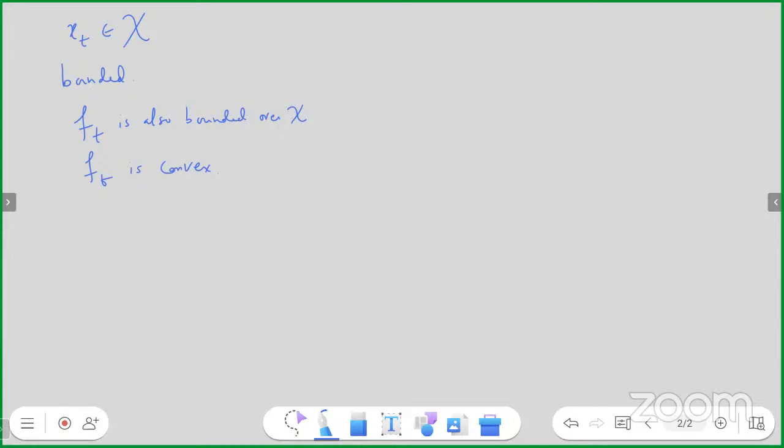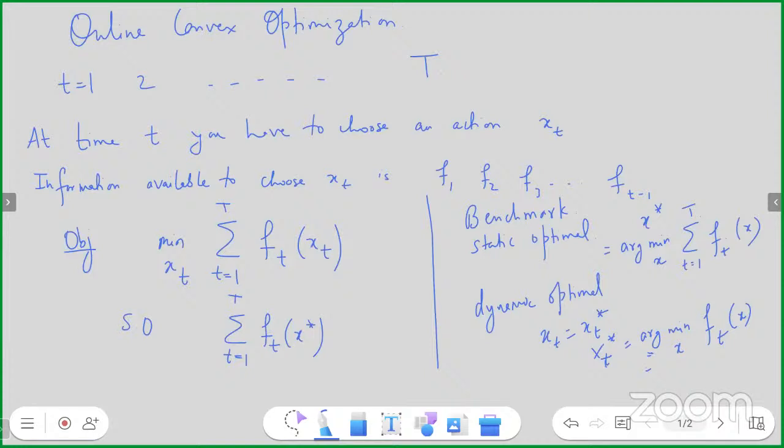Now, if you do a random strategy, what will be your answer? It should look like capital T times something. This is a sum over capital T time slots. So the difference here is bounded by choosing a random answer. You will essentially get capital T times some bound. So that's a trivial algorithm. The question is, can you do better than that? That's really the challenge. Under this information structure, can you do sublinear in T?